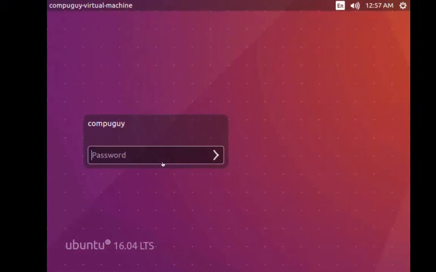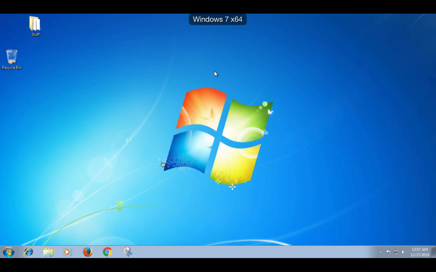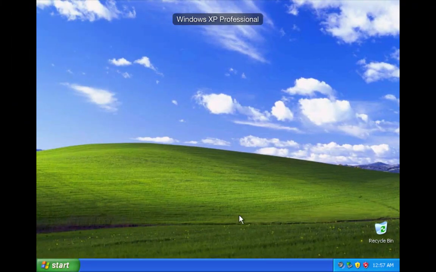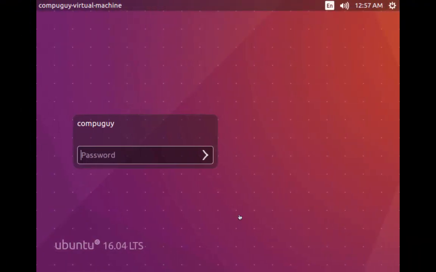So we have Windows 7, we have Linux, we have Windows XP, which is no longer around, so don't go looking for this one. If you have Windows XP, I recommend you either find someone who can install Linux, or Ubuntu Linux, or another version for you.